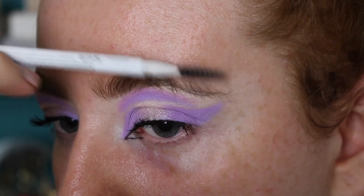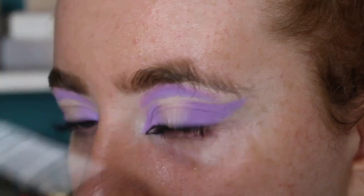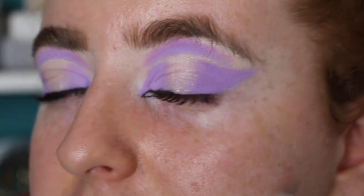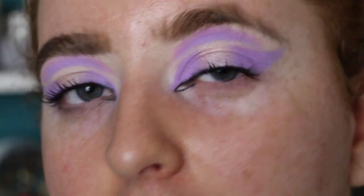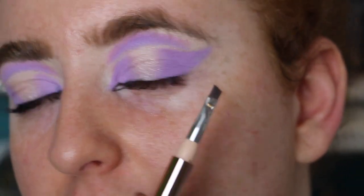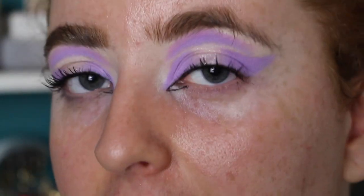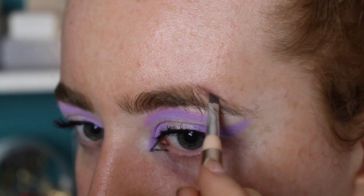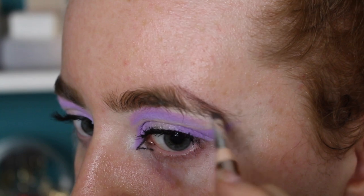And I'm just going to shape the outer tail first of all. Damn, those brows are really long. I remember to groom them underneath, but I never remembered to cut them. But I'm just using the little brush that it came with. It's a very tiny angled brush. I'm just gonna carve out the tail of my brow to make it sharper on the end and then feather in some of the product.